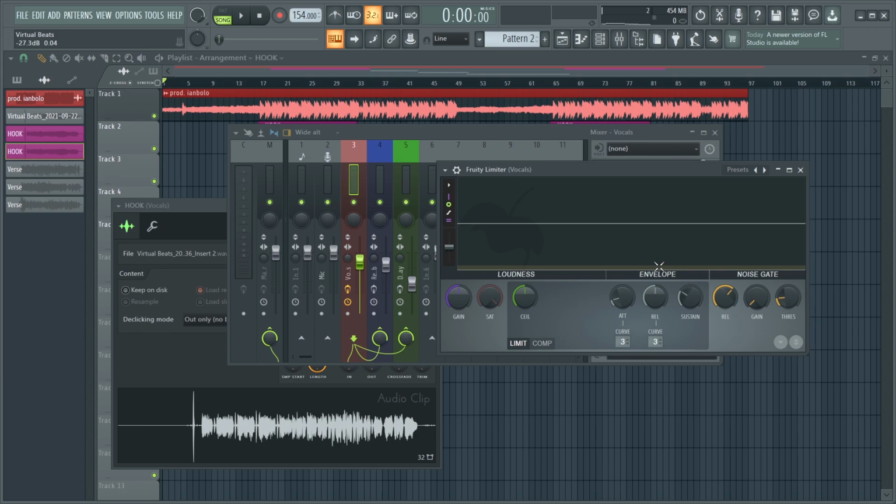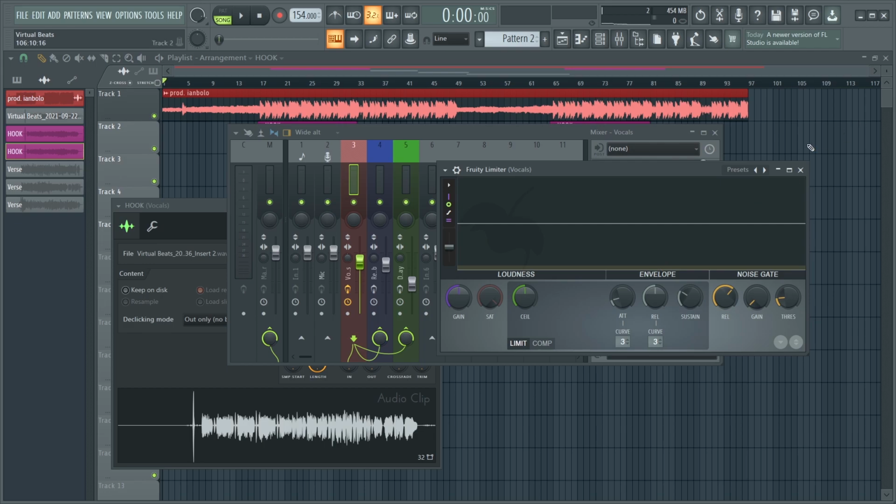This is a necessity, especially if you're somebody that doesn't have room treatment, if you have a loud computer, a loud fan, loud neighbors that make noise in the background, or somebody cutting grass. This is key. Even if you have an ideal room, it's treated, it's nice, it's still good. You can never be too safe using a limiter.